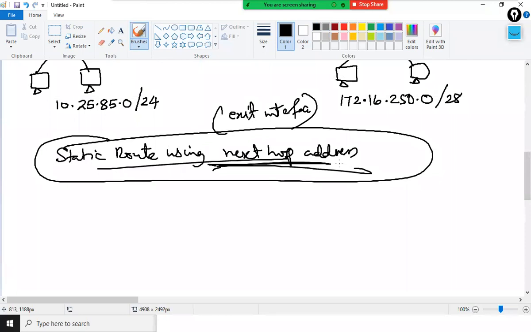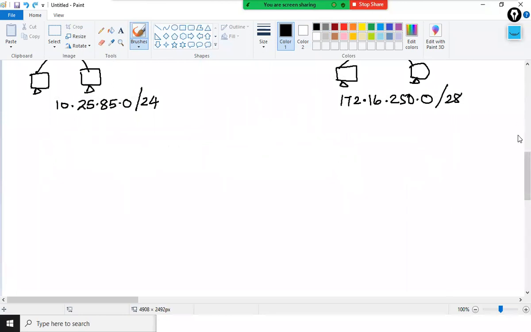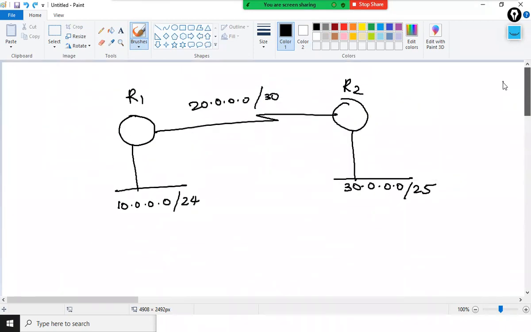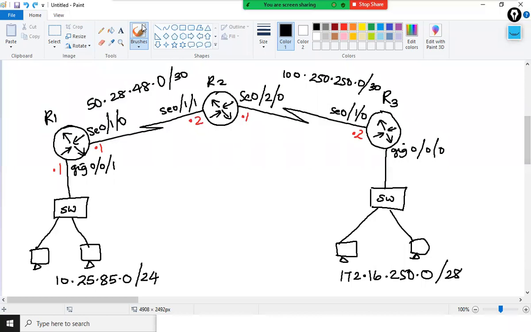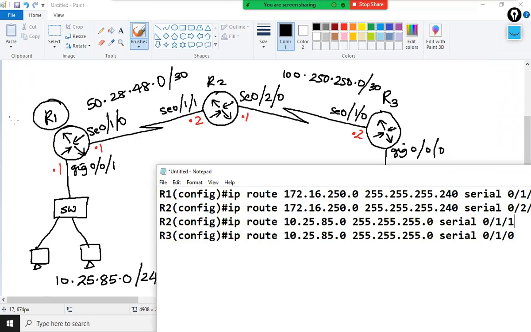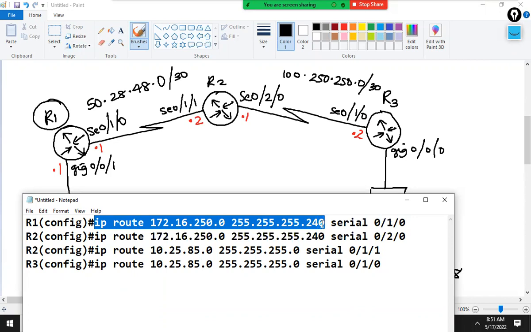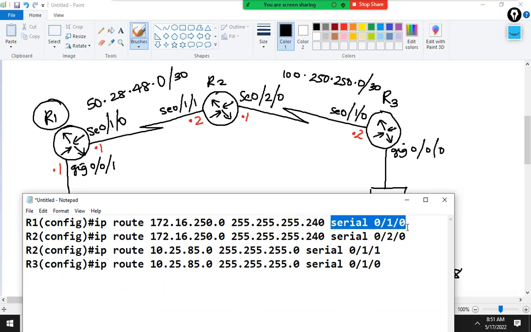Now in static route using next hop address, in R1 the command was like this: IP route 172.16.250.0, whatever is the subnet mask, we have mentioned it, and then the exit interface is mentioned.